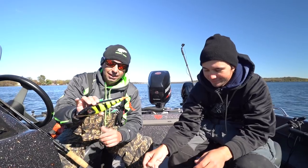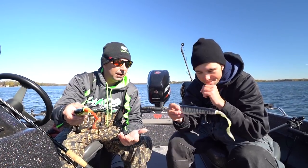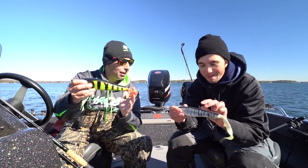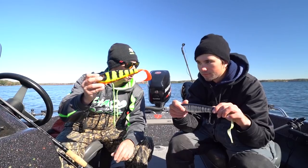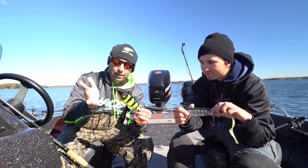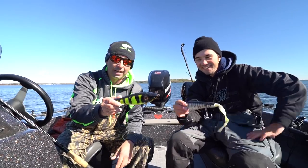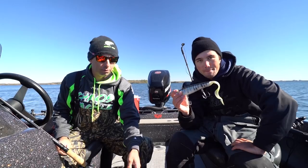No fall arsenal is complete without a couple of glide baits — typically something a little bigger, in the seven to eight inch range. Robbie's got the Shum Slim; a Quickie would be fine too, and they also make a bigger size. Big glide baits, cedar wood gliders, soft rubber tails — they absolutely trigger fish on the pause, and big pike too. I've got the Pelagic glide bait, the eight-inch version. The biggest thing about any good glide bait — the Shums do it really well — is when you tap the rod the bait changes 180 degrees and almost flips over with that belly roll. That is when they crush it.